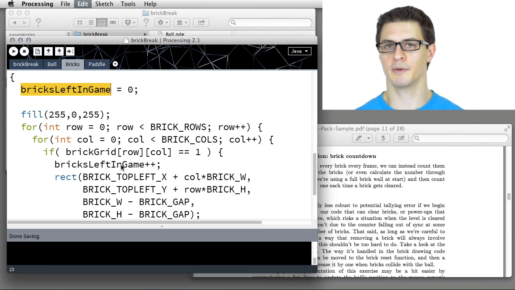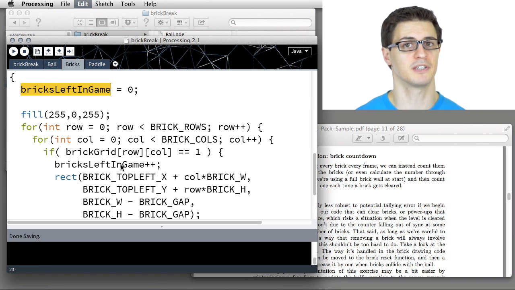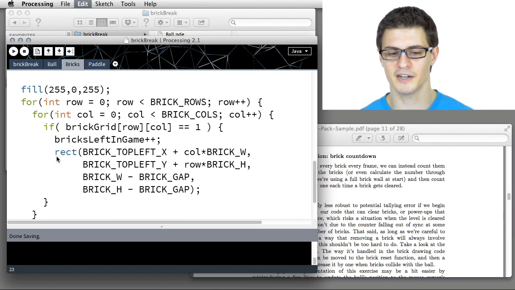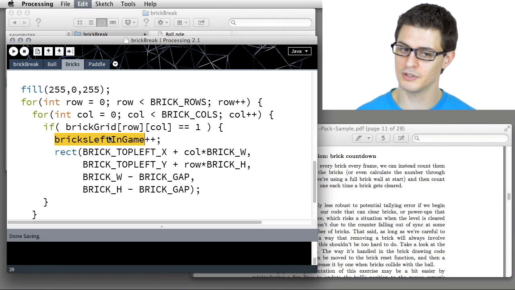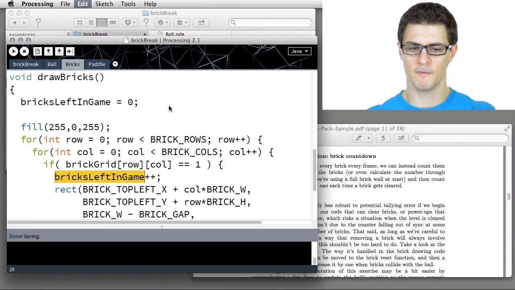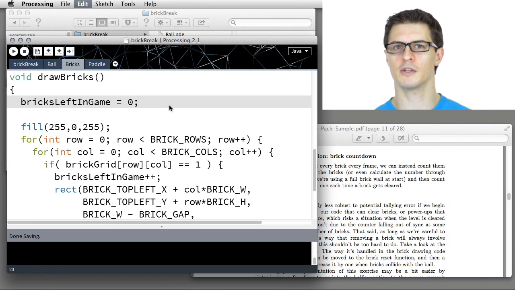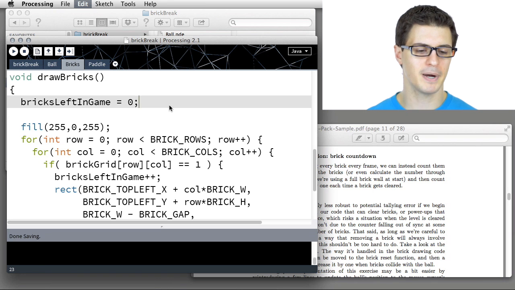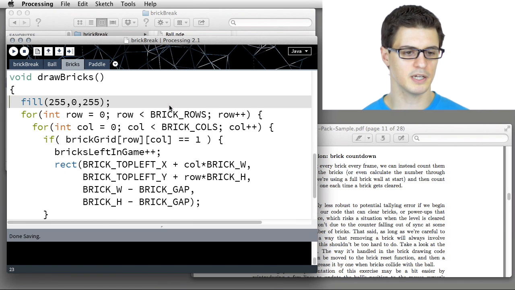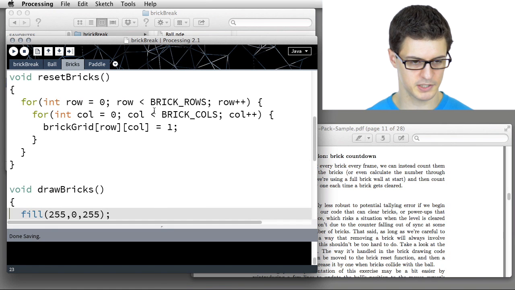Now, for 100 bricks on the screen, this is really pretty harmless, once again on a modern machine. It's actually taking us way longer computationally to draw these rectangles than to have a computer add 1 to a number. However, just as an exercise in finding ways to optimize our code, or thinking through what's happening under the hood instead of just taking the surface behavior for granted, let's look at a way to optimize this. Instead of recounting the bricks every single frame, we're only going to count the bricks when we reset the bricks.